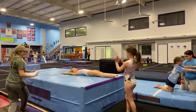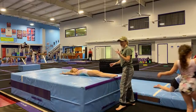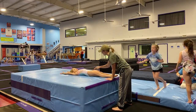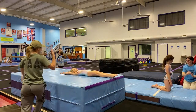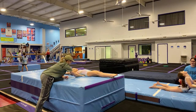Okay, now freeze. Now, one of the ways we could check body tension is by trying to gently tug apart their feet. Oh, that's pretty good. Poking them in the quads, because that's going to make sure that we're using our quads rock solid, right? These are our quads. Okay, and then coaches, you could take your hand and put it underneath their lower back and say, crush me, go.